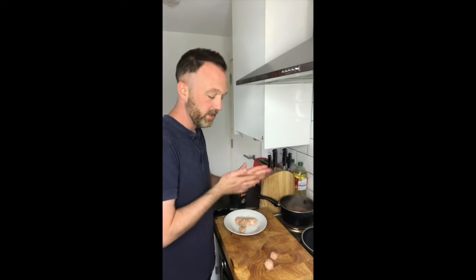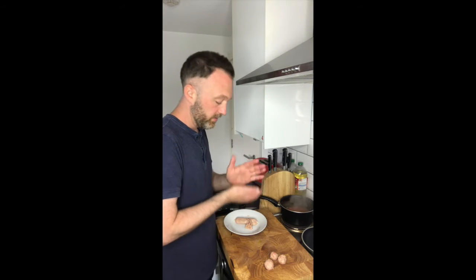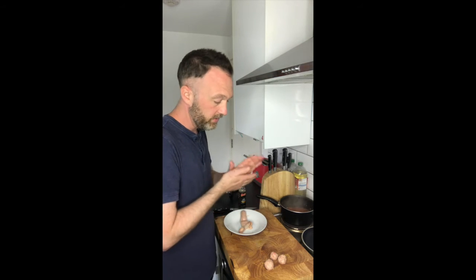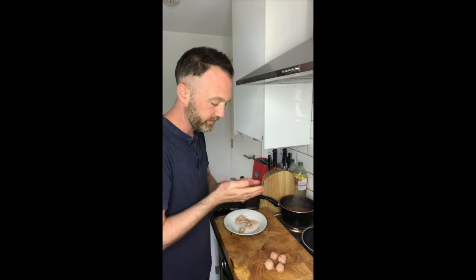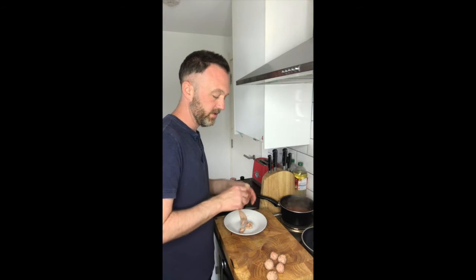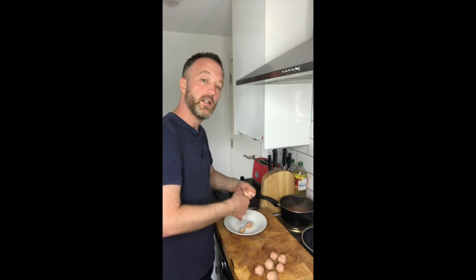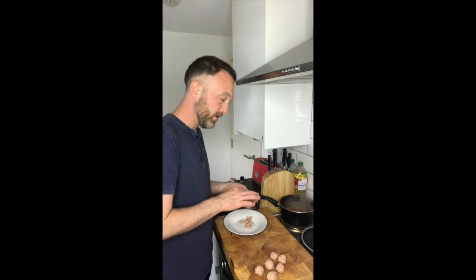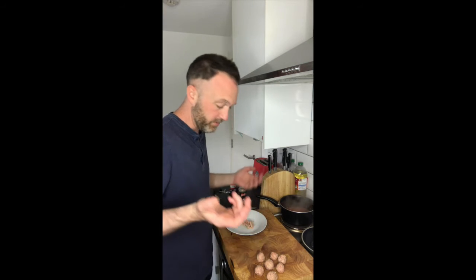So we're just taking the filling out of the sausages. I'm just using that as the meatballs. Obviously, there's a lot of different flavoured sausages, so you can make whatever flavour you desire. So I've got six, kind of, and one more. So I've got seven meatballs there. Cool. Beautiful.